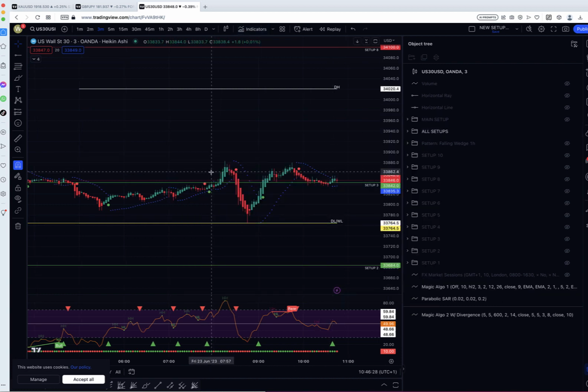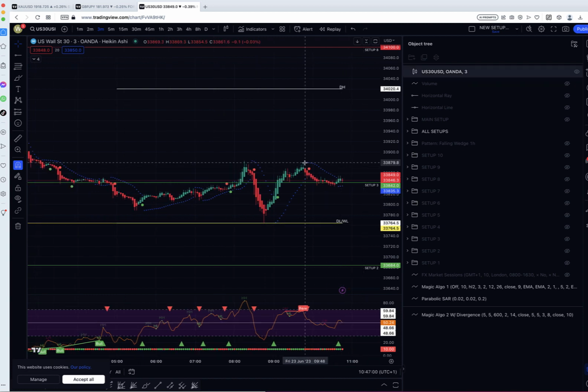Okay, so what happens now? You see, when the price dropped below it, you could have entered actually on the second green candle on 3 minutes, or you could enter on the green signal to buy. You would have to check also RSI. This is my custom-made RSI, so I can give that to you as well. So when the price is crossing 50, that will be entry confirmation. You can see SARS parabolic showing bullish momentum, so there's a very good chance from here we are going back above this level. And then I would say, you know, we are taking profit here pretty soon, 100 points, not much.